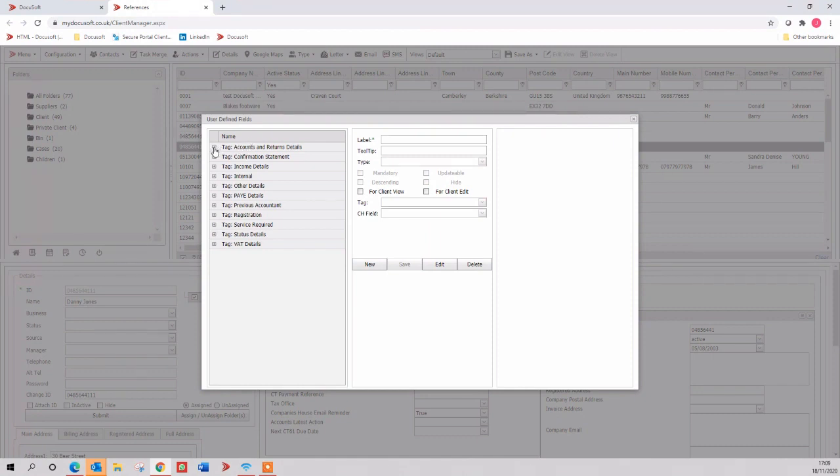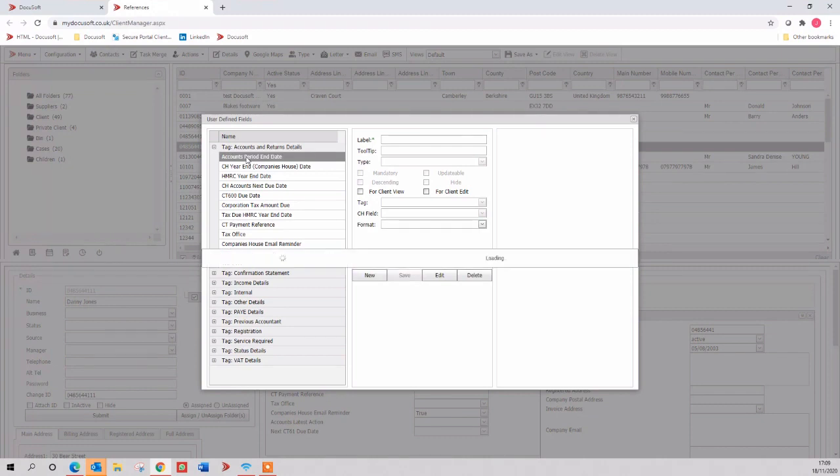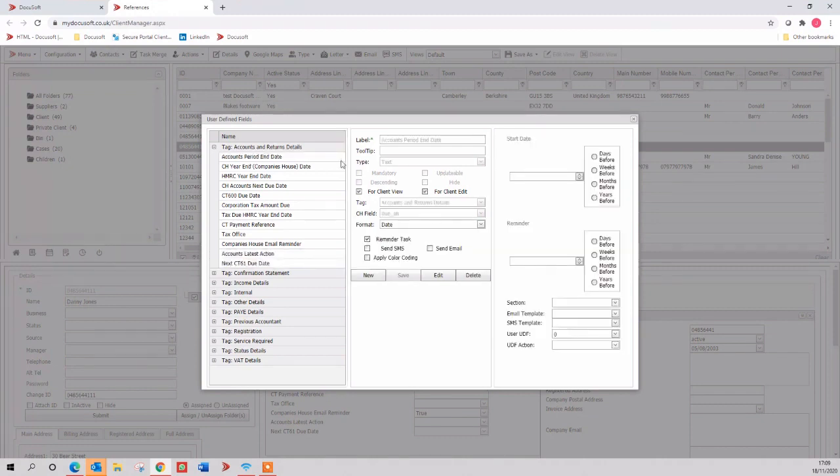So if we look at the accounts and returns details, and I look at account period end, we created the account period end user-defined field, and you can see here it's ticked for client view. That means they can view that information within the practice app, and it's also ticked for client edit, so they can update that information via the practice app as well.